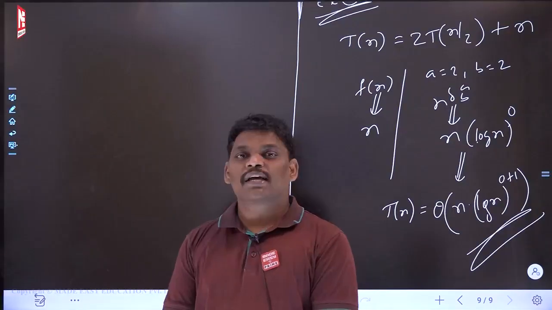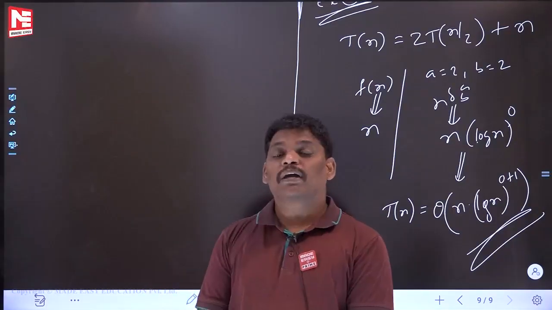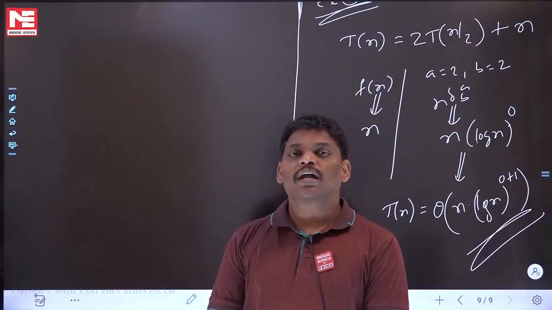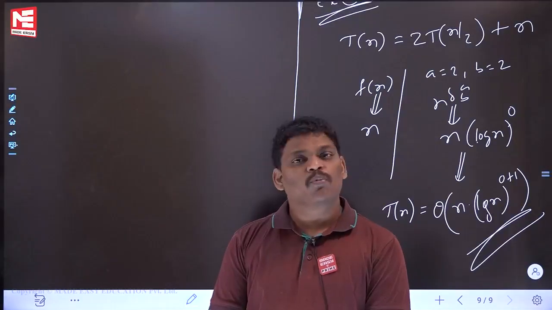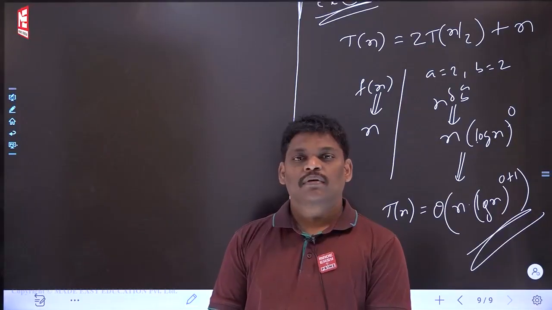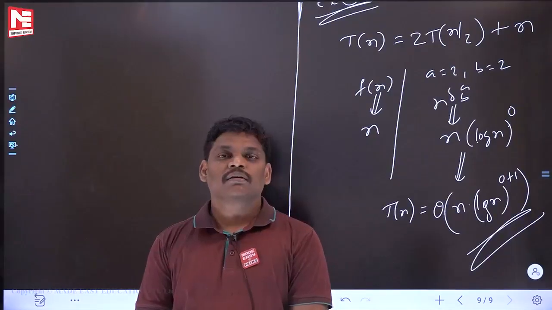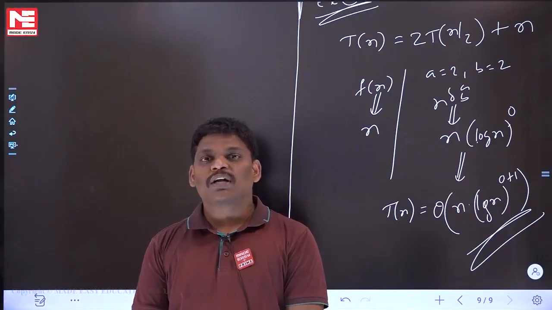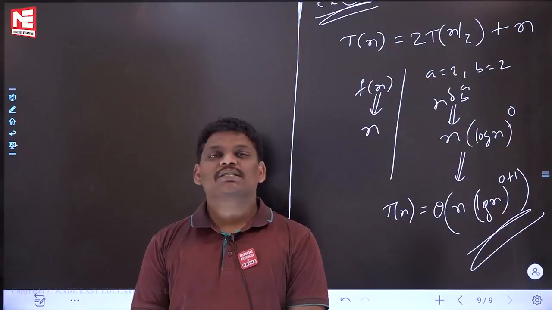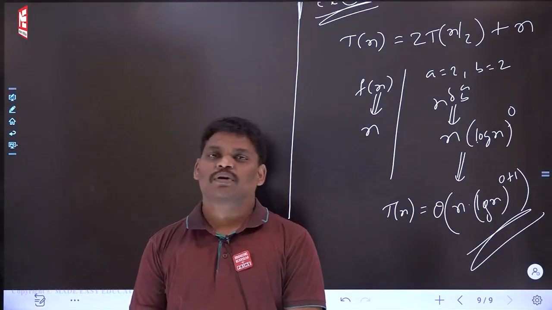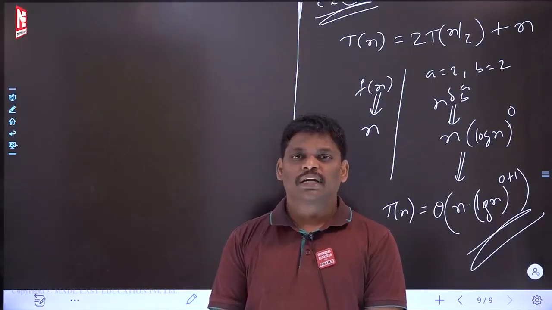Right? What is case 3 saying? On the right hand side, by adding log n whole power something, just make both equal. Then the answer is going to be whatever you kept on the right hand side, just in the place of k, write k plus 1. Please be careful. That is the third one.